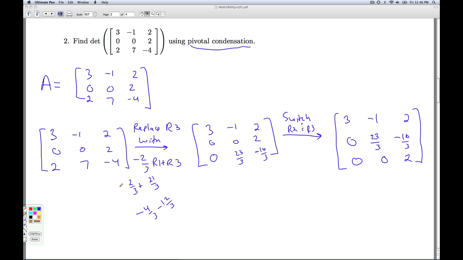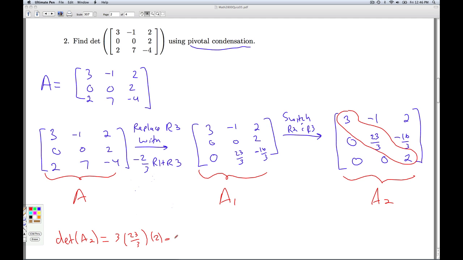Okay, so now it's time to go back. I have the upper triangular matrix. So I'm just going to erase this scratch work here. So this first matrix is my matrix A. This is my matrix, I'm going to call that A1, and this is my matrix A2. Now I can find the determinant of A2 with amazing speed and accuracy because in an upper triangular matrix the determinant is the product of these diagonal entries. The quickest way to see that is you expand by the first column and you get it. So that's going to be 3 times 23 thirds times 2, which works out to 46.